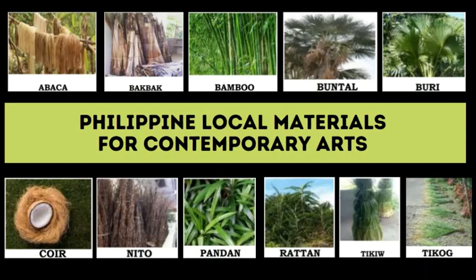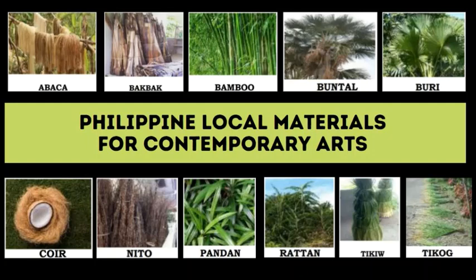Next is we have the coir. So coir is also a coconut fiber. It is a natural fiber extracted from the outer husk of coconut. So ang gamit ito ay bunot. Ayan, alam naman natin yan. The use of this also are floor mats or let's say doormats or brushes and mattresses.